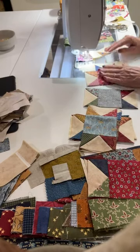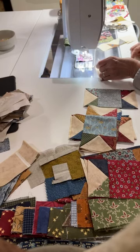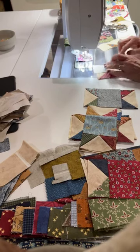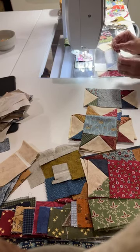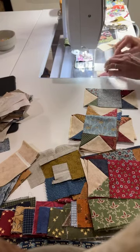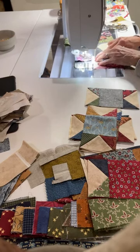That one works there. That's why I like to have several to work with, that way if I want to be picky about my colors, I can. So I'm matching my seams up. I'm feeling with my fingers that it's smooth, that they lock together. And this is overcut, so it hangs out over the edge.